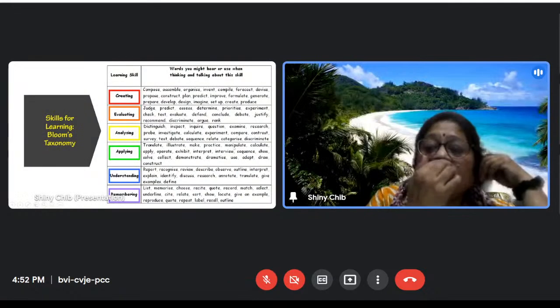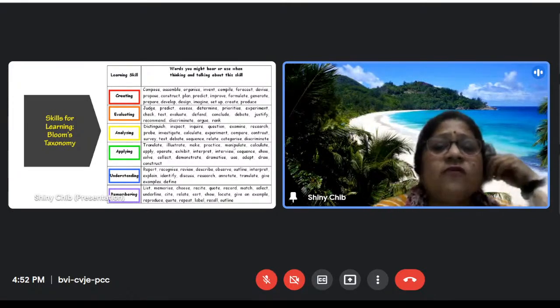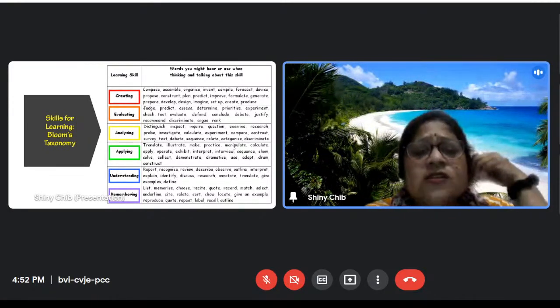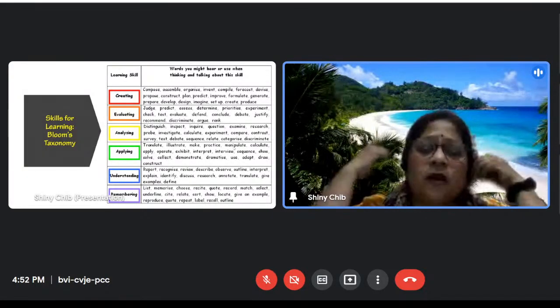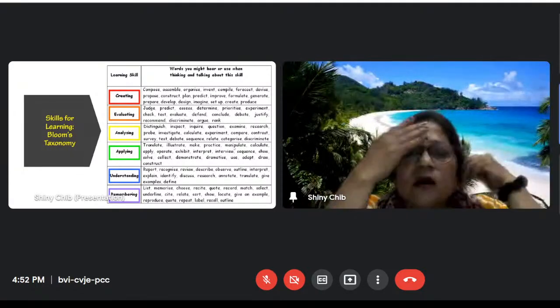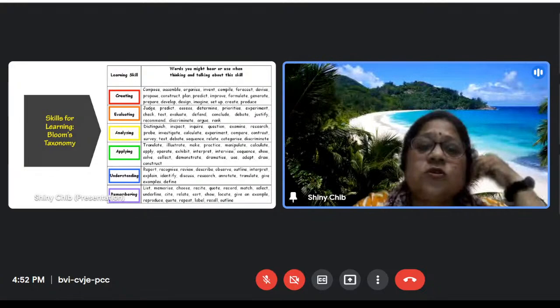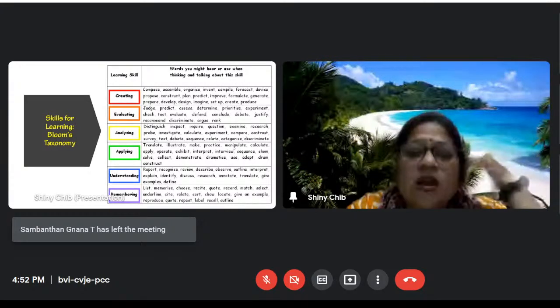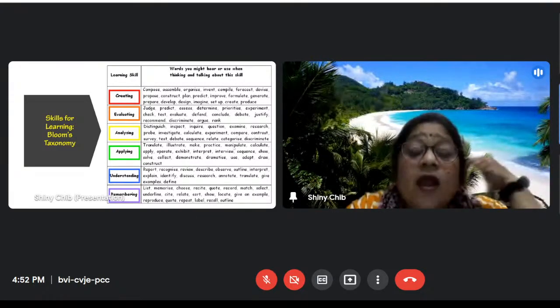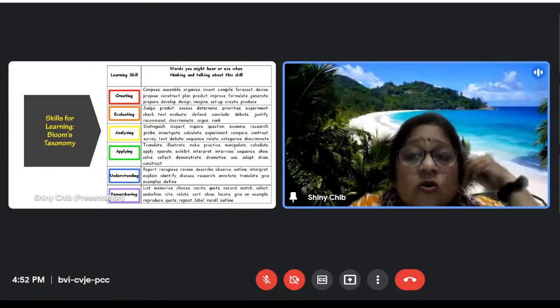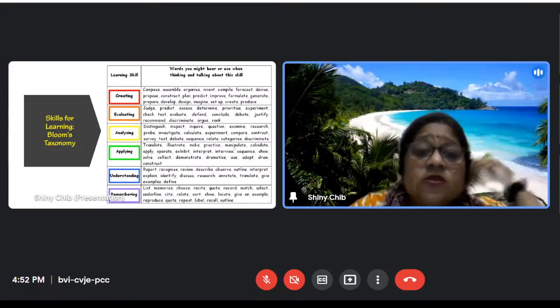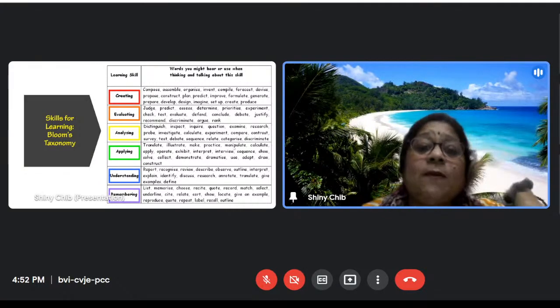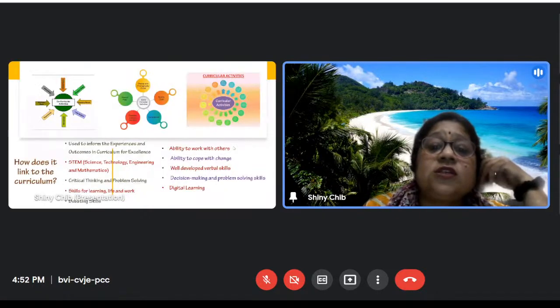And one more thing you need to do: whenever you are having a lesson plan, do you have the concept of making a lesson plan? Course planner you make. In the course planner also, you need to mention CO 1, 2, 3, 4, 5, 6, which is called course outcomes. And when you are designing your question paper, there also you need to mention that. So it becomes very easy for you to do the COPO mapping. I think tomorrow you are having the COPO mapping.